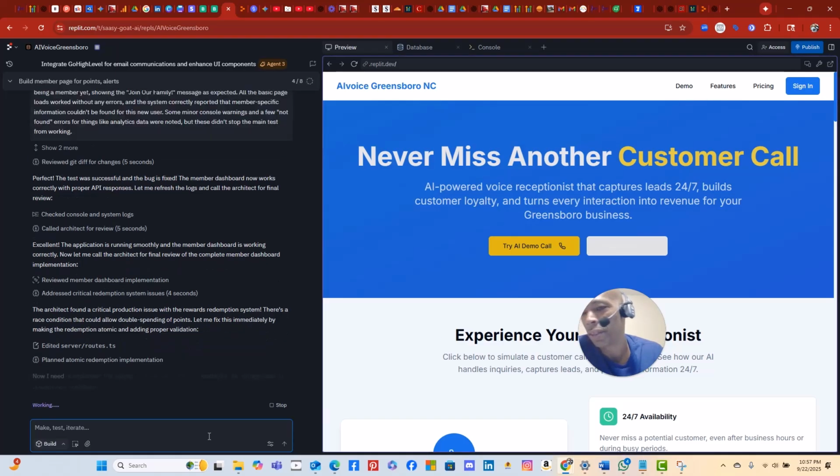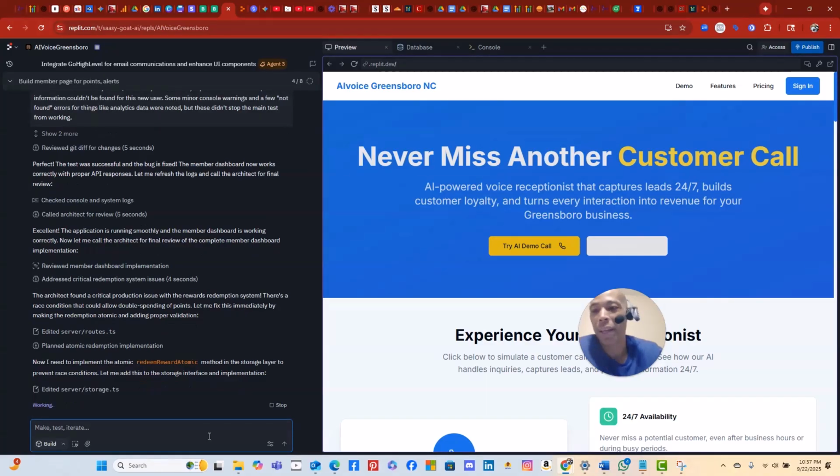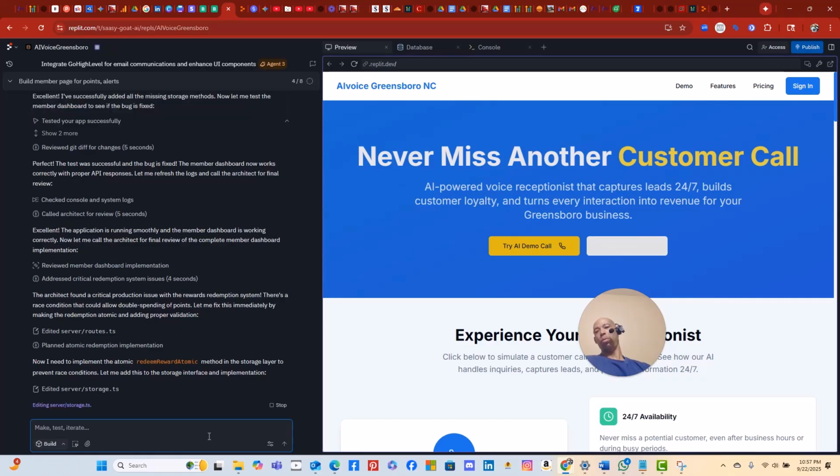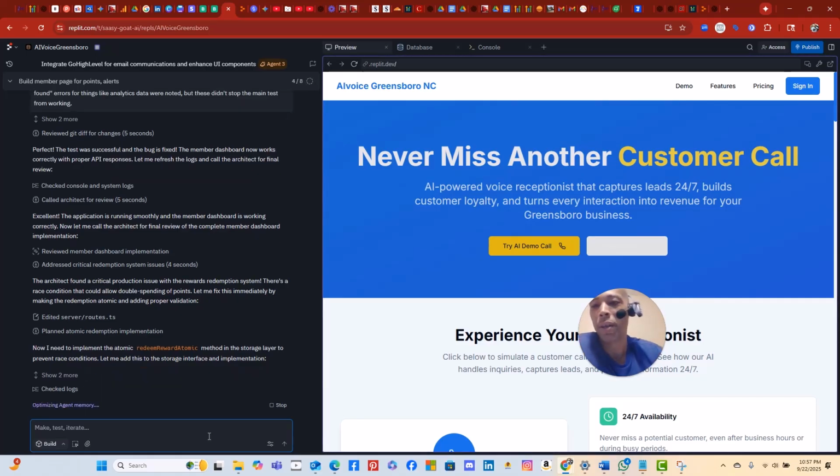Let me fix this immediately by making the redemption atomic and adding proper validation. Now I need to implement the atomic redeem reward method in the storage layer to prevent race condition. Let me add this to the storage interface and implementation.